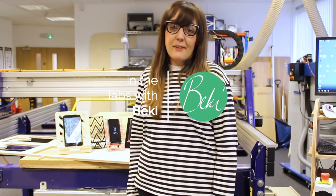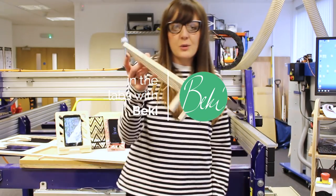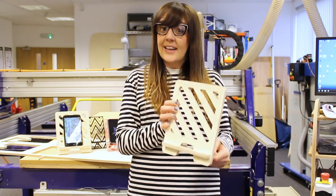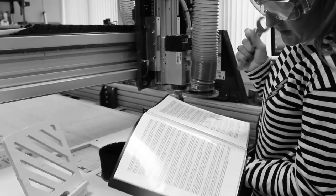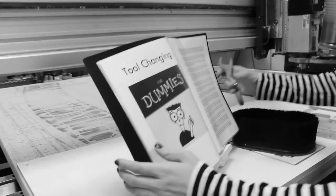So I'm going to show you a very simple project to begin with, and that is creating this 2D slot-together tablet holder. Not only could you use it as a tablet holder, you could use it to rest your cookbook on in the kitchen, you could use it as a manual holder, whatever it is, it's real simple to make and we're going to show you how to do that today.